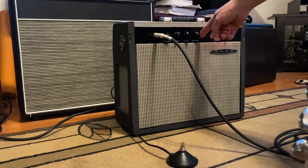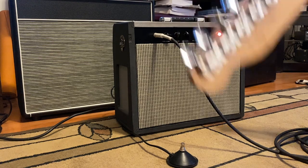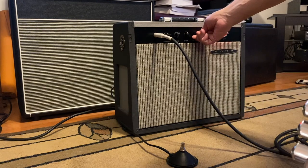Okay. This is at 5. Yeah. This is at 7. Yeah, that's a lot of reverb, right? But it's still usable up until probably about 8 now, if you want to sound like you're in a cavern. But that's where it should be when it's at that level, right?